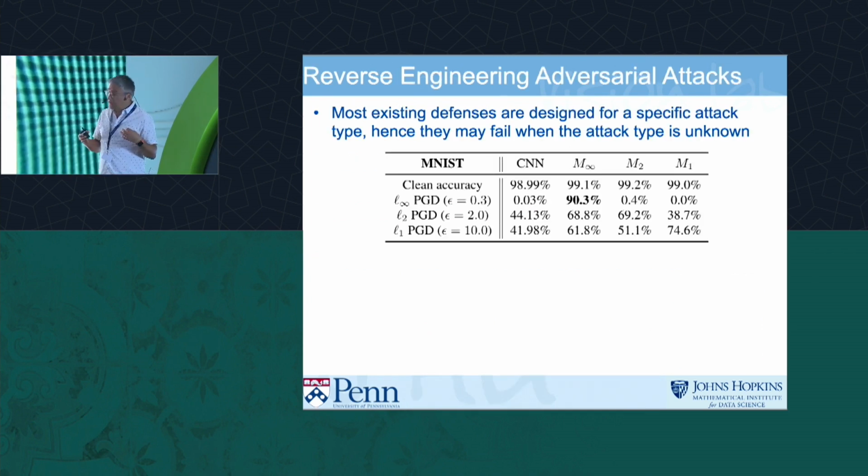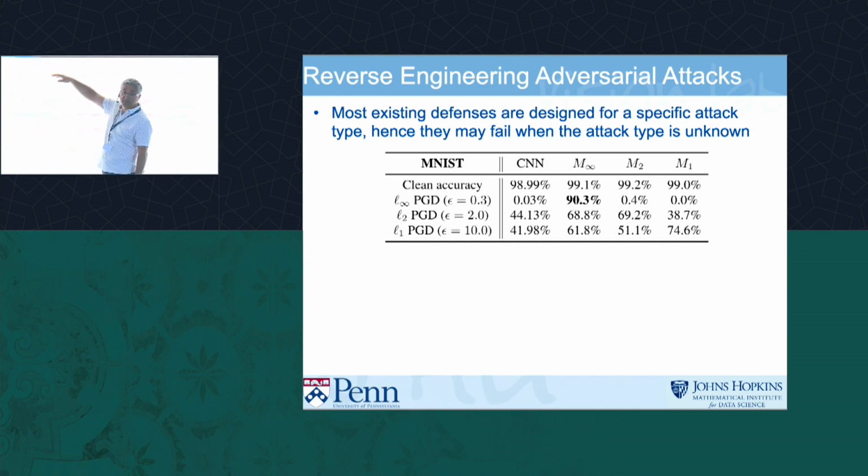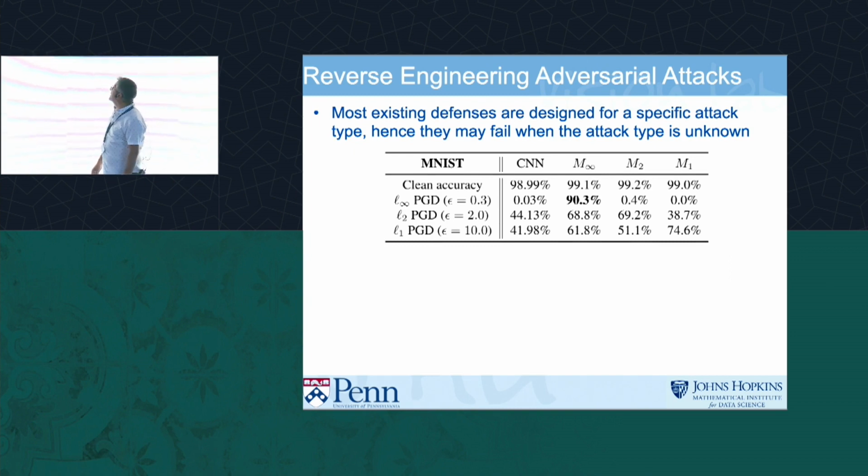Now, it is true that you can defend against a specific attack. But the problem is also that if you make an algorithm that defends for one attack, it may not work for a different attack. And so here's one example. The rows here correspond to different attacks. These are the norms. L infinity is the attack that I mentioned in the previous slide, with the infinity norm, 2 norm, and 1 norm. The first column here is the performance when there is no attack, where you can do 99%, 98%. When you get attacks, that's what I mentioned earlier, you get 0 or 48, 44% accuracy.